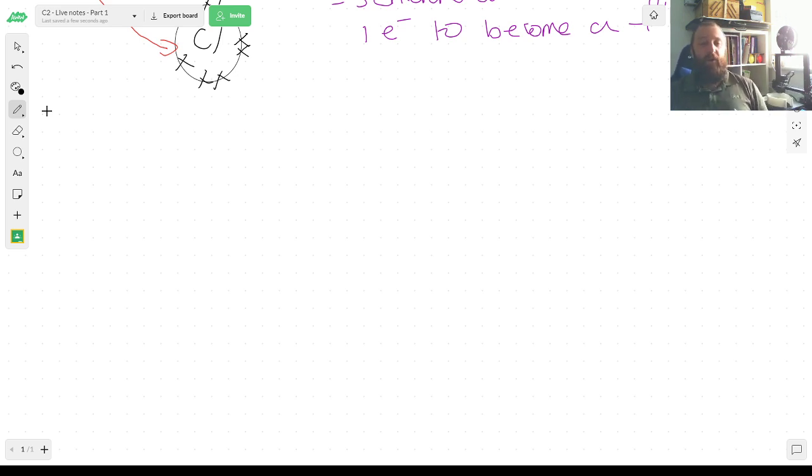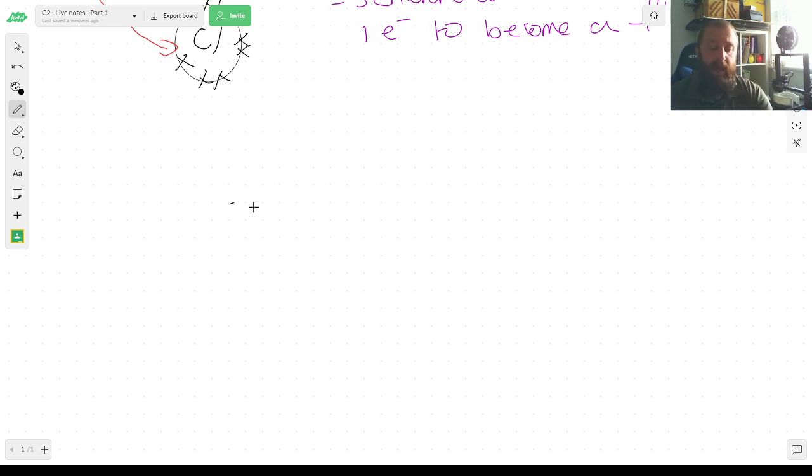Brilliant. So the last one I want to do is pretty much the hardest one that they can ask you at GCSE, because there's only so many combinations that you can do. And that would be a combination of group 2 with group 5, or group 3 with group 6. And it doesn't make any difference which way round you do that. But that particular combination of charges and electrons is about as hard as it can get at GCSE.